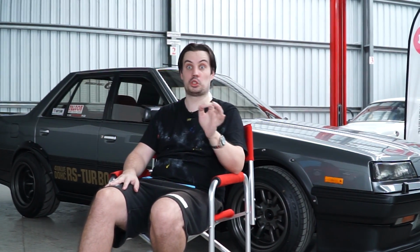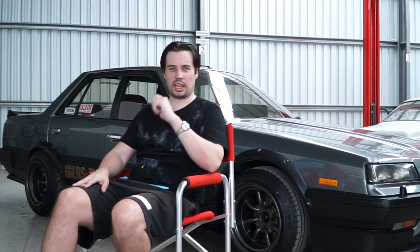It is, I wouldn't say mint, I'd say it's a 9 out of 10. It's got the original paint. The only thing I've done is the decals on the side, I had them redone in gold. Obviously the engine, but the interior, the paint is all exactly as it is from 1984. A few little chips, little dings, but honestly it's in better condition than most 3 or 4 year old cars that I've seen around here. It's pretty incredible. Stepping inside it is like a time capsule. It's a pretty amazing thing.